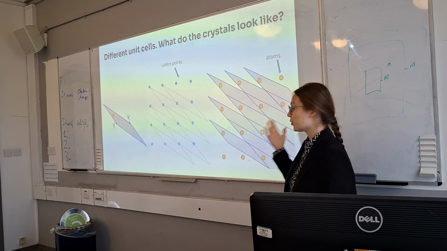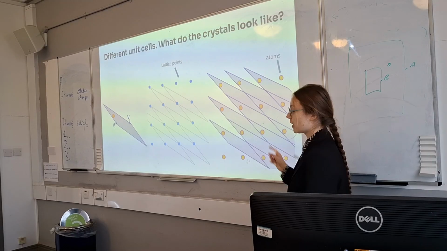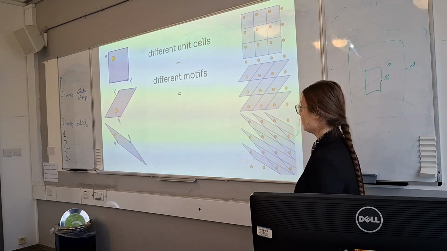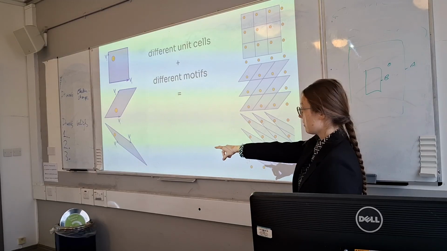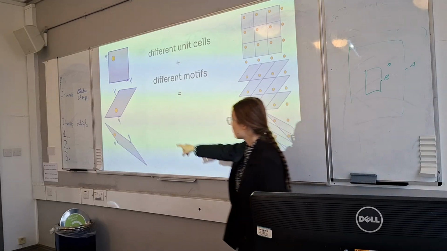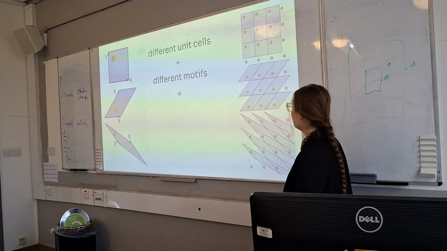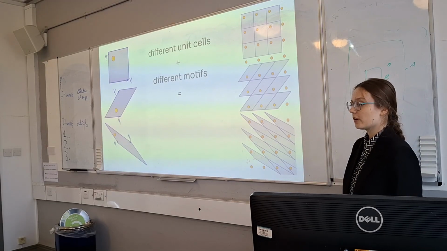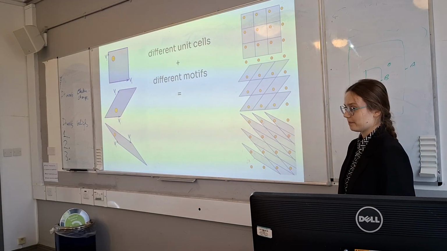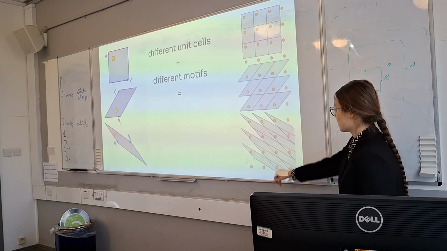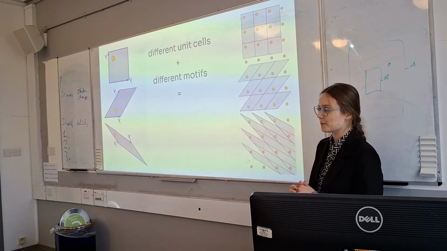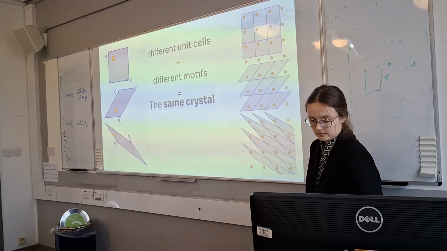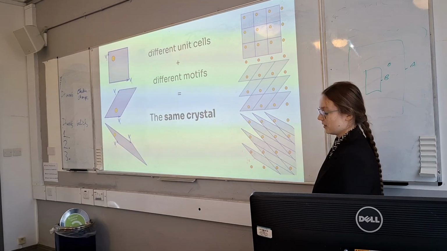What do you notice about the points in this crystal and the points in the other crystals? Let me put them side by side. You've got different unit cells on the left, different motifs, they're in different positions within our unit cell. But we get the same periodic set out of it. You can see these are all square, I'm calling them square crystals. They're the same crystal. Okay.